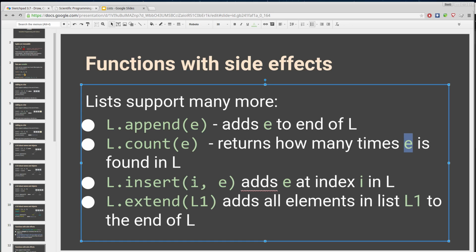Insert allows me to specify an element, some object, and lists are just like tuples in that any element inside that list can be of any data type. I can take that element and add it to any location, any index inside that list. The extend function takes a second list and adds all the elements in list1 to the end of L. So it's kind of like the concatenation of a list.